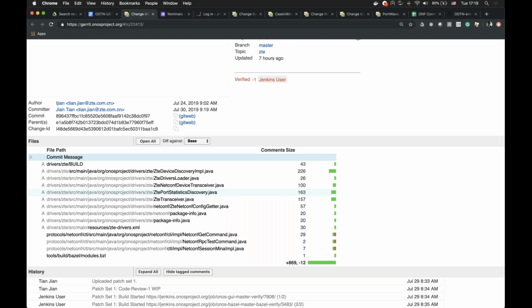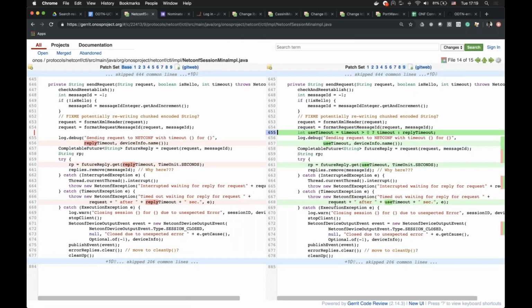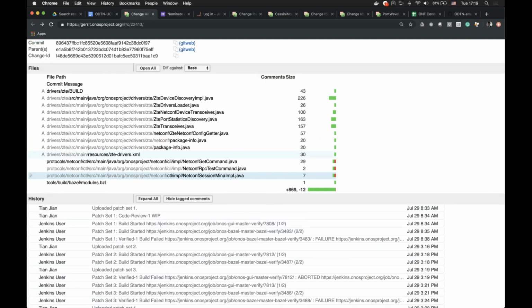I'd like everybody to take a look at this and put any comments that you have on here. That's pretty good, to have everybody take a peek at what's going on in the patch. So thanks for doing that whenever you have the time. I think this also fixes an issue that they were seeing with the timeout not being changed if they changed it. So I think that's also a pretty good bug fix for the platform itself. Any questions?